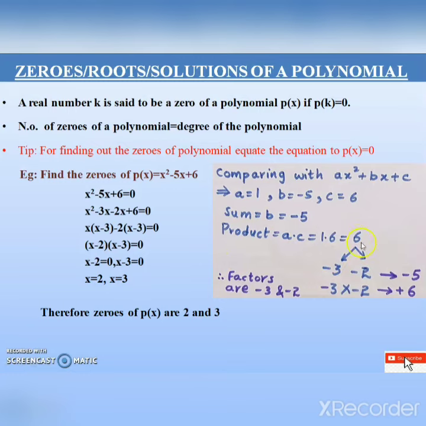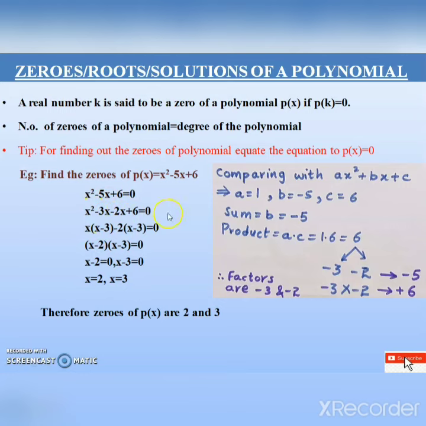So always see the factors of 6. What are the factors of 6? If I take minus 3 and minus 2, both have the same sign, so I can add, and I'll get minus 5. So here the sum is minus 5. And even if I multiply them, minus 3 into minus 2, 3 twos are 6 and minus into minus is plus. So if I take these factors, I'm getting the sum as minus 5 and the product as plus 6. So I can choose the factors as minus 3 and minus 2. That is, I will split this middle term. Instead of this minus 5x, I will write minus 3x and minus 2x.